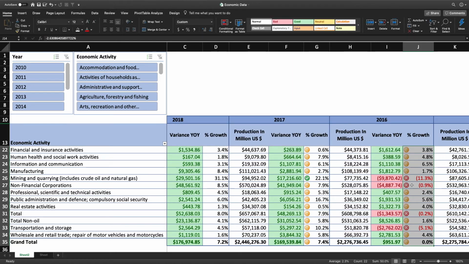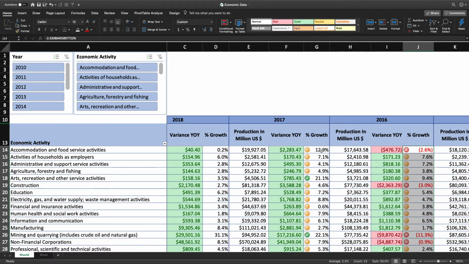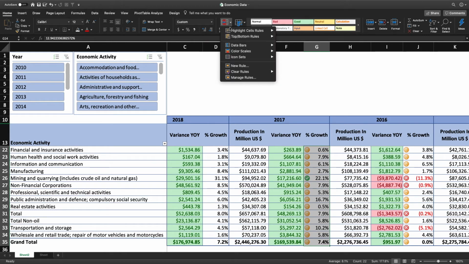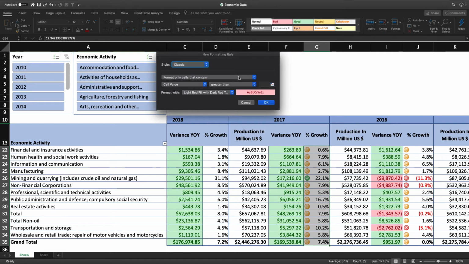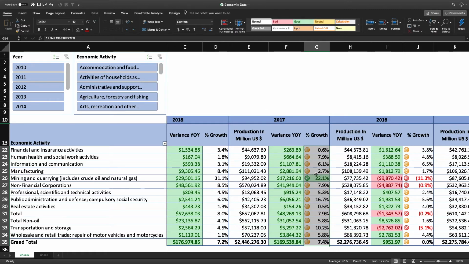Hit OK, and so as you'll see, we have some negative ones here that give us the X, and then we have some positives. Now you can also do double. So let's say we wanted to do multiple stuff and we wanted to show anything that was greater than or equal to 0.2, and we wanted to highlight that green as well, then we can hit OK, and that will highlight those things green.